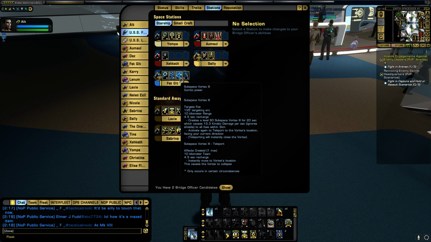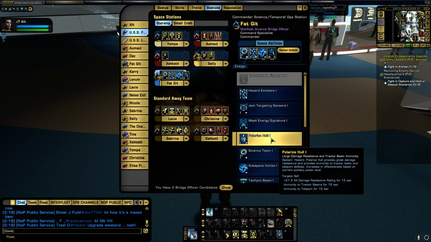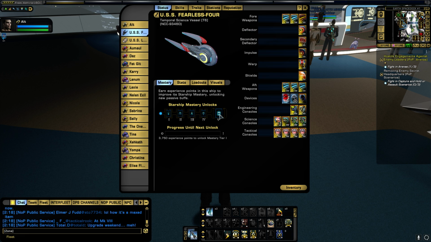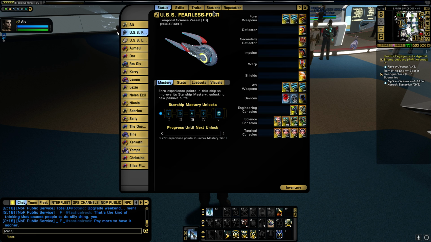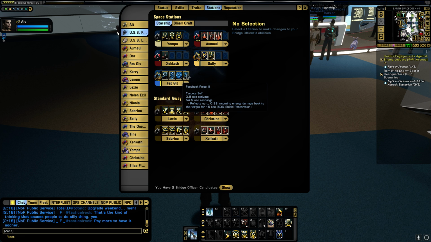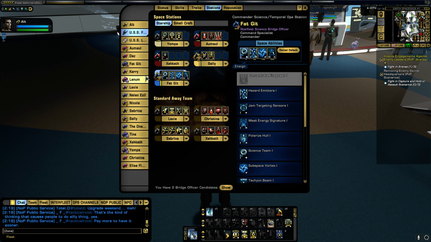I know I have somewhere. It would be this. This helps you resist tractor beams, and the trait with this ship improves that resistance. But I'm not going to run with polarized hull because I need these 4 science abilities.